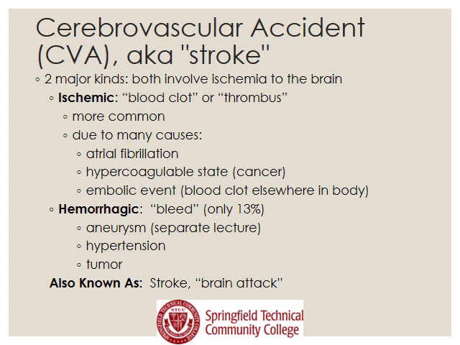Hemorrhagic strokes, otherwise known as bleeds, occur much less frequently than ischemic strokes. They only account for 13% of strokes. These include ruptured cerebral aneurysms, which we're going to talk about in an entirely different lecture. A hemorrhagic stroke can also be caused by hypertension or due to a brain tumor.